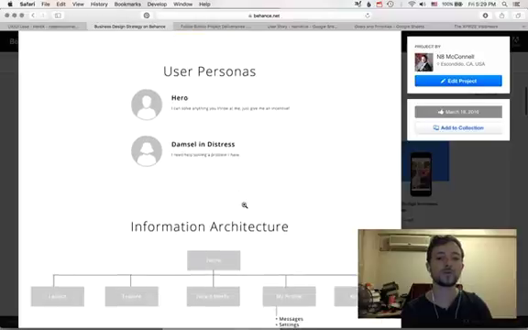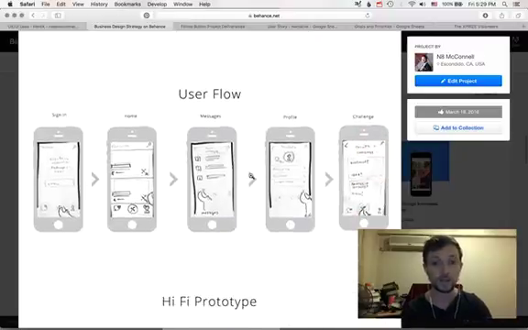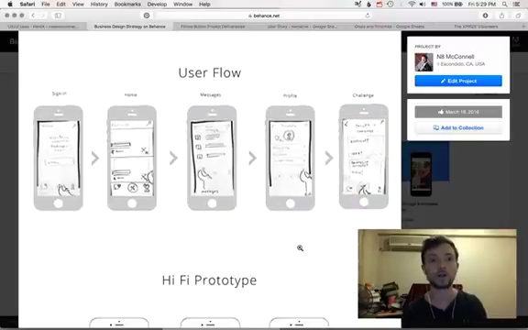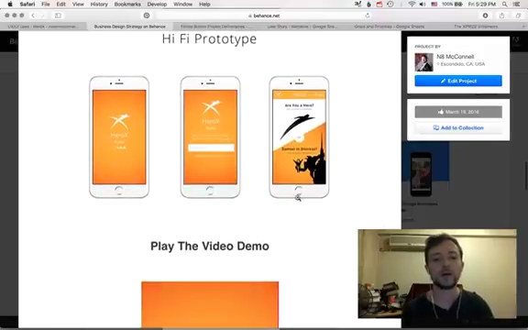And then user personas, just outlining them. Information architecture, just understanding it and cleaning it up, right? And then the user flow, which is basically what we just talked about, going from the home page to the explore page and then finally to the challenge detail page and making that user flow really crisp.